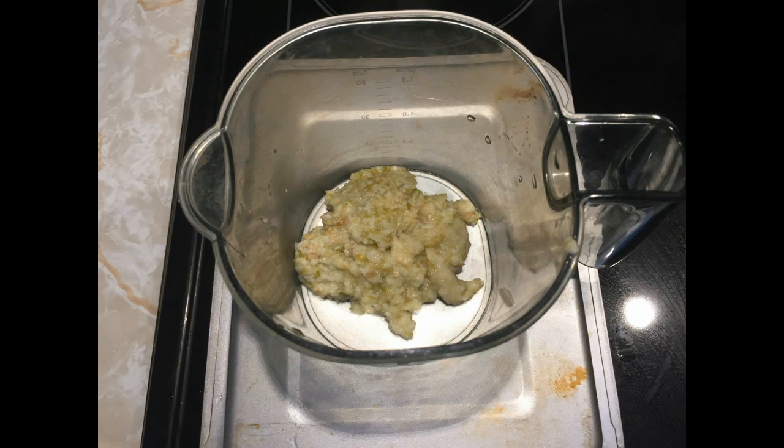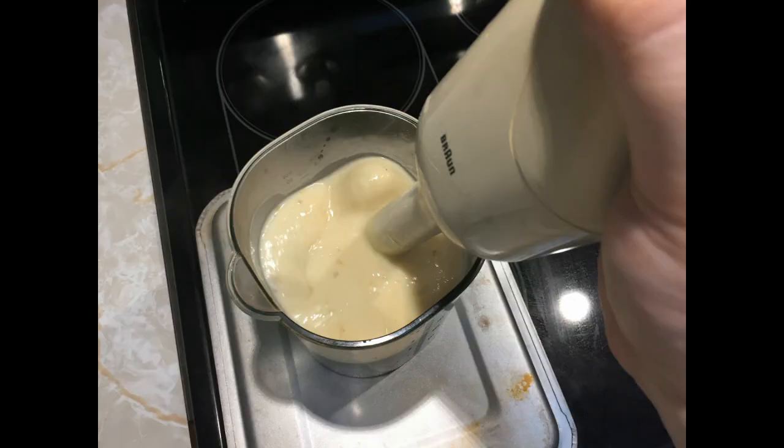I will add a little bit more stock to that, blend it once more, and then I'm going to add it back to my soup. I like to use as much as possible of the ingredients that I use in my soup, so nothing goes to waste. But this is your call. If you want it as smooth as possible, get rid of the puree. If you don't mind the thicker texture from the puree, don't strain it in the first place, or do what I did, blend it again.